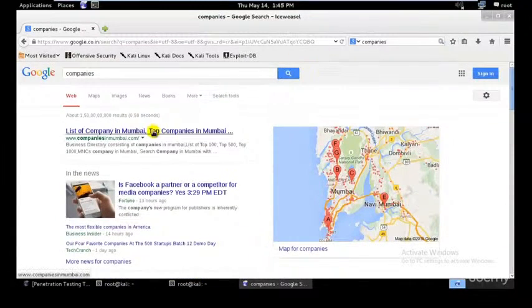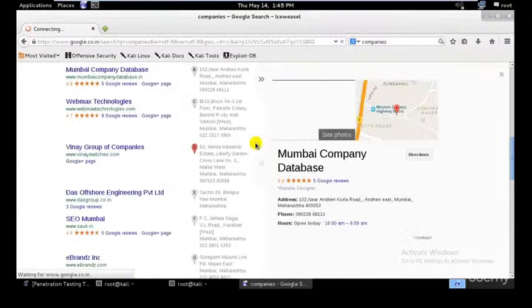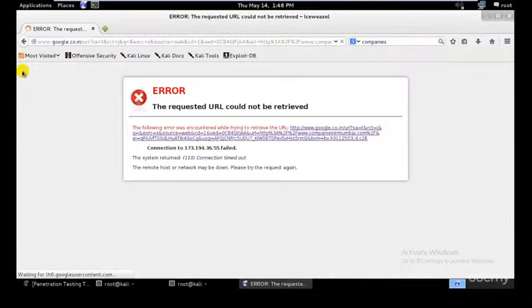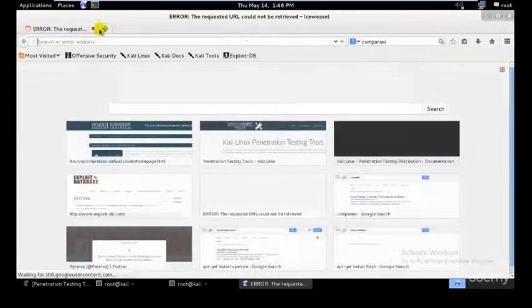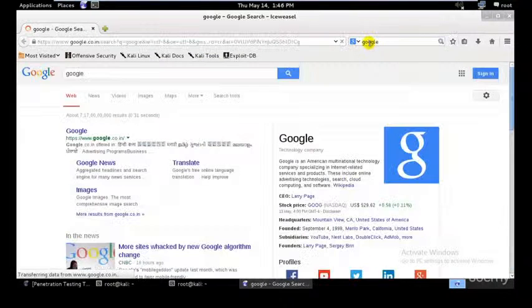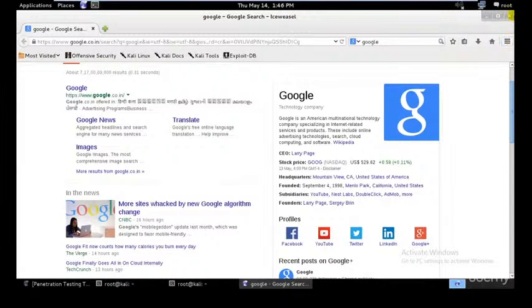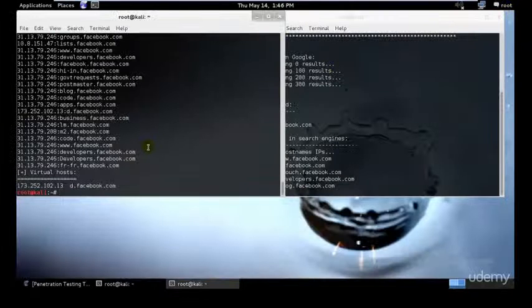So let's go ahead and take this website. I believe my connection is a bit slow. I'll just type Indian. Okay, let me check whether my Google is working or not. Okay, it is working. Perfect. So I won't go over there, but now you know how you can go ahead and get all the IDs or the email IDs. If you're looking at it from a company's point of view, you can gather multiple things.